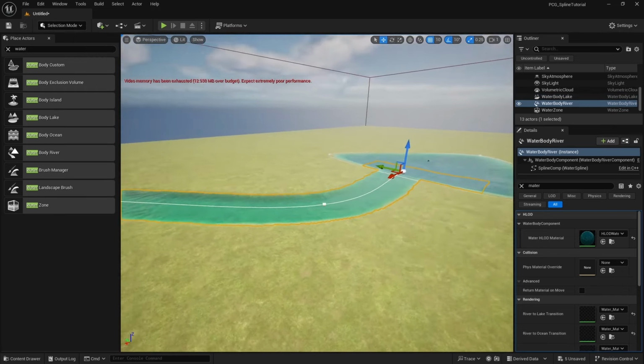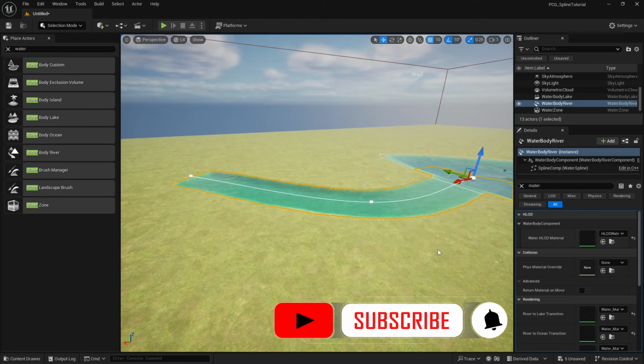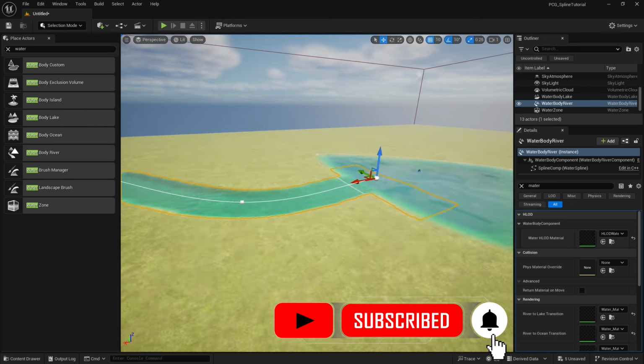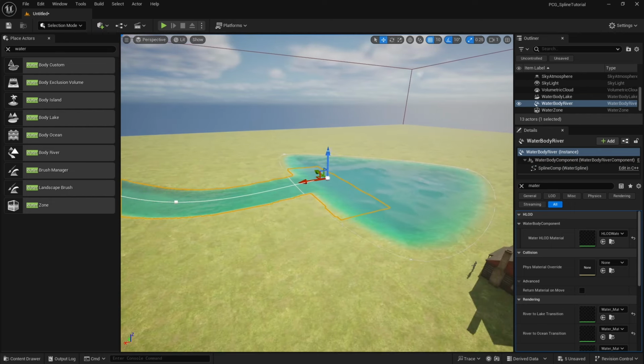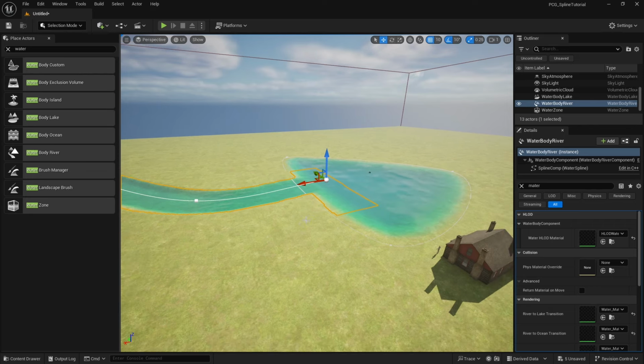So now basically, remember, this is about dealing with multiple splines. So we have two splines already. This one is a closed loop kind of spline, and this one is open. It's more linear, it's just a line, but they both have water and they come already with their blueprint environment.